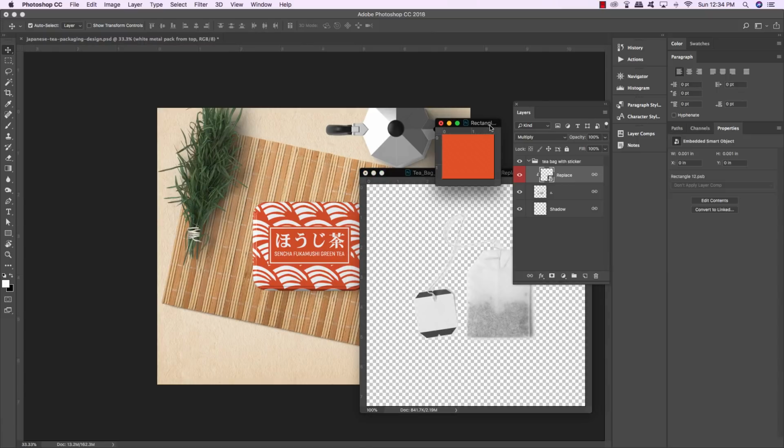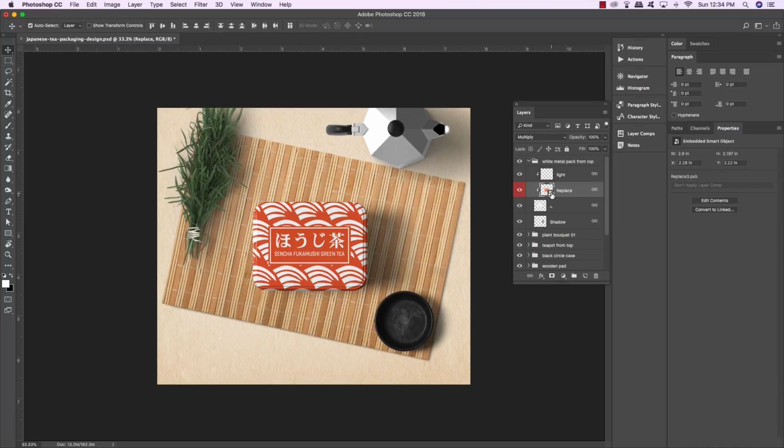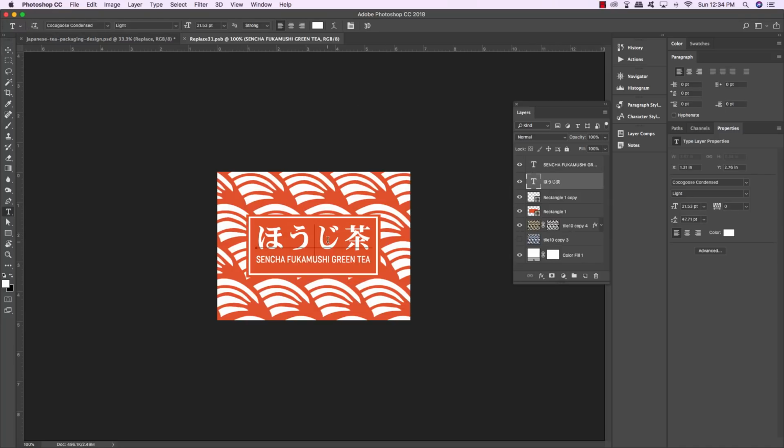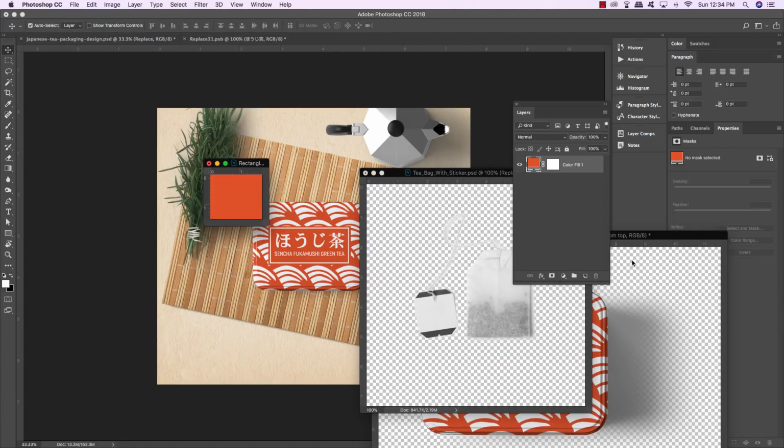Same thing with this tab. And what I want to do is grab those same Japanese characters that I was using before. And again, that just translates to traditional roasted tea. So I can either just come back into my metal white box here, select the text, and copy it, or you can just manually put it back in. However you want to do it is fine.